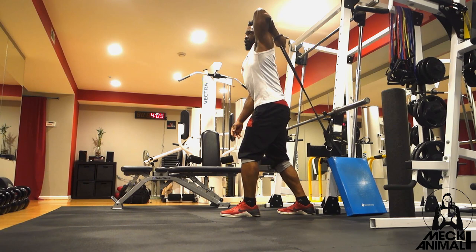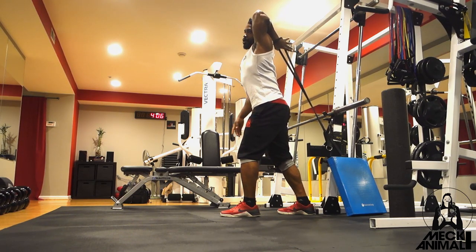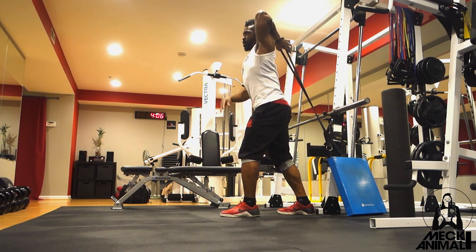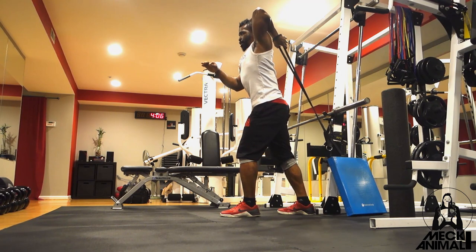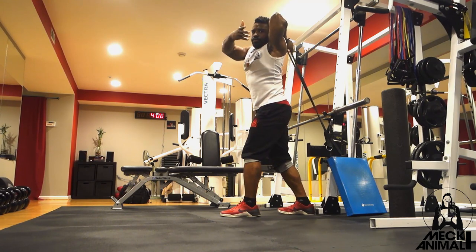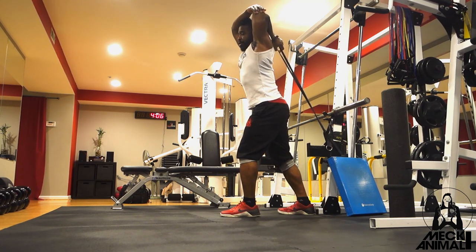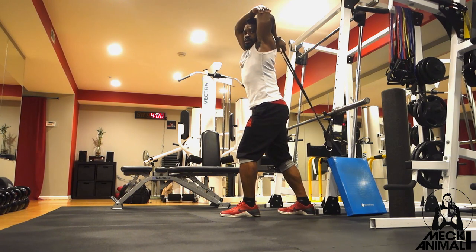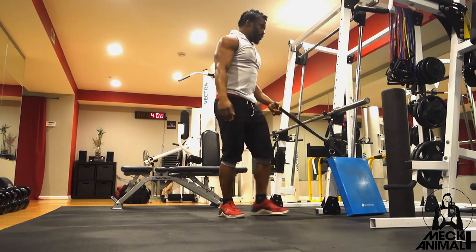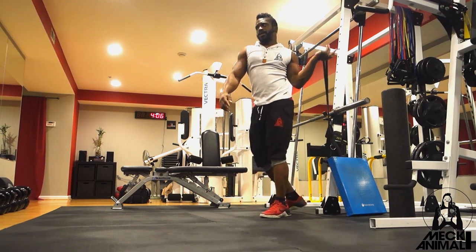So once you tighten everything, make sure that you let the band pull your elbow up, your arms facing up as well, and create some external rotation here. To help keep your shoulder from flying away, you want to use your right arm and hold here while you force your shoulder into some external rotation and keep it tight. You want to go about it for 30 seconds at a time and release it, loosen it up a little, and then go back in.